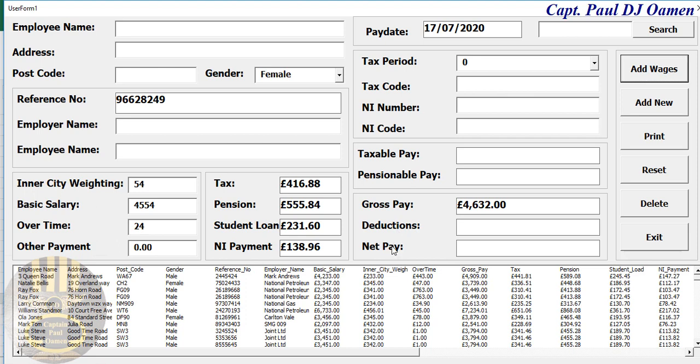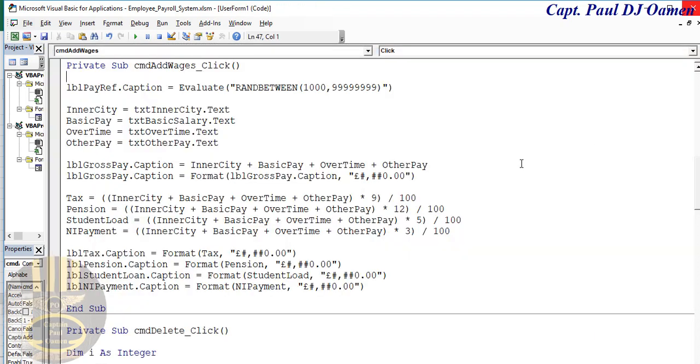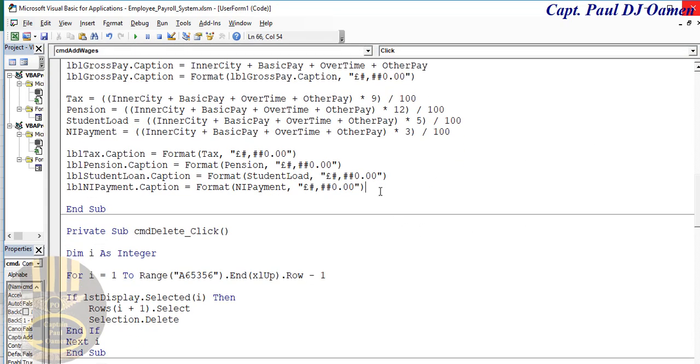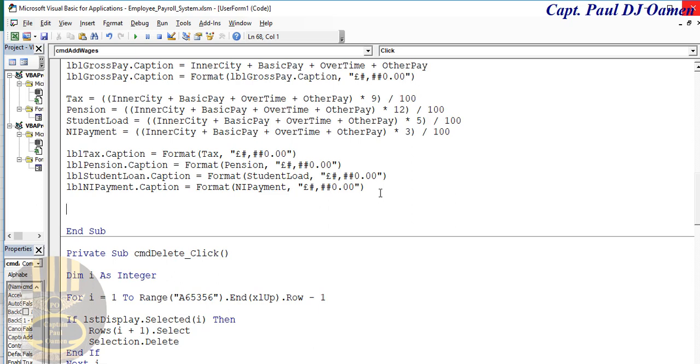Now we need to work out the deduction, and all of these deductions will be subtracted from this one to get the net pay. So let's go back in here. We are almost there now. Press enter. Now deduction, so that will be lblDeduction.Caption equals as follows. Let's see if we can take a shortcut. I should be able to, but who knows. Let's say equals, open up a bracket. Now come in here, I'm going to copy this.